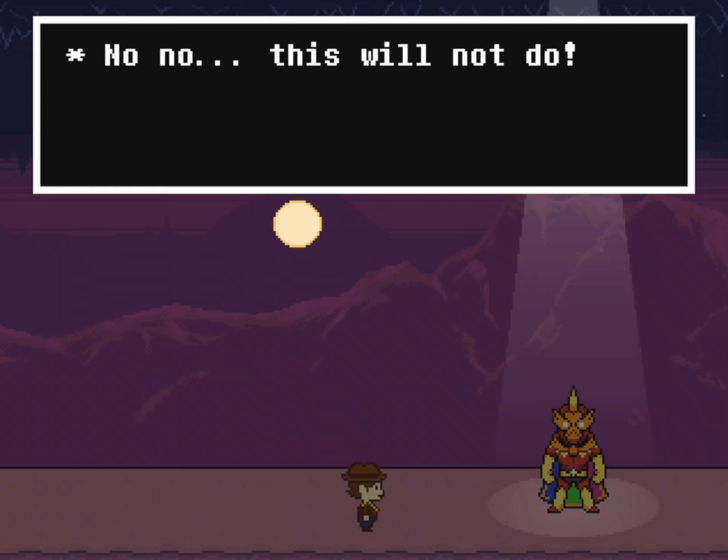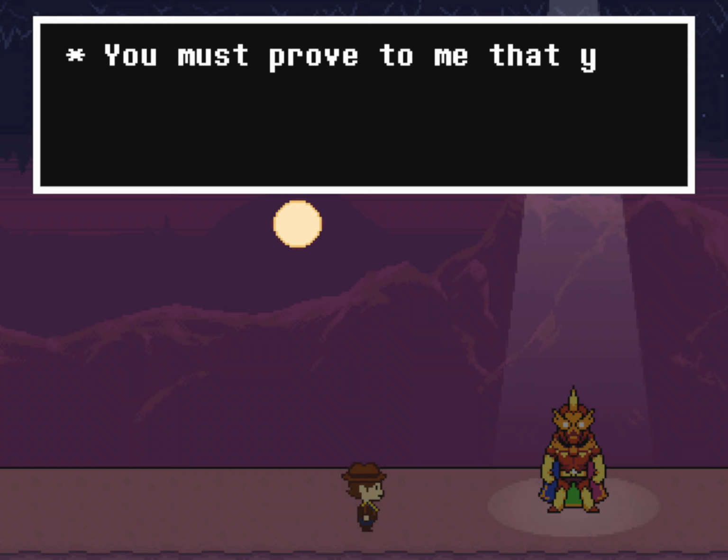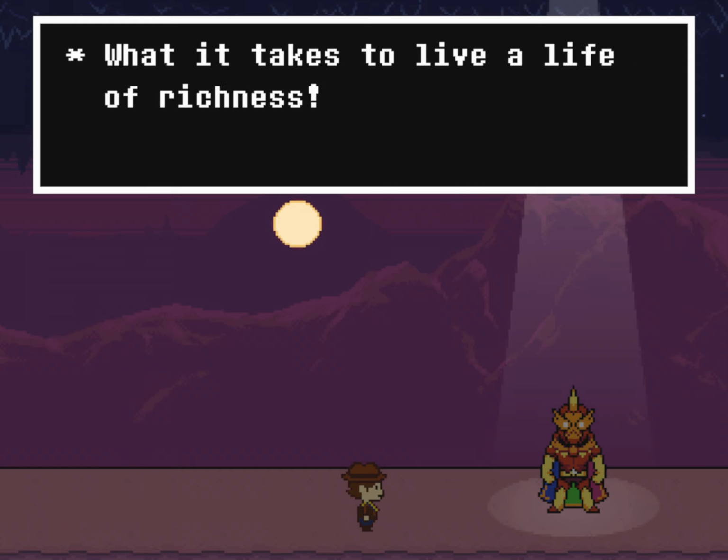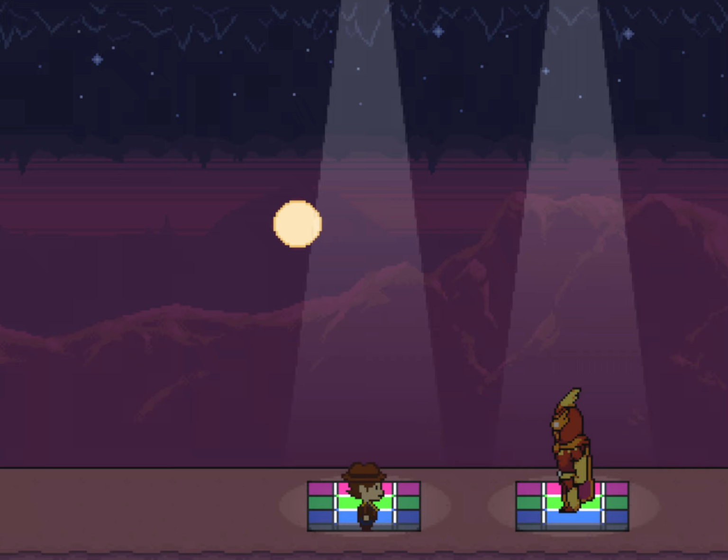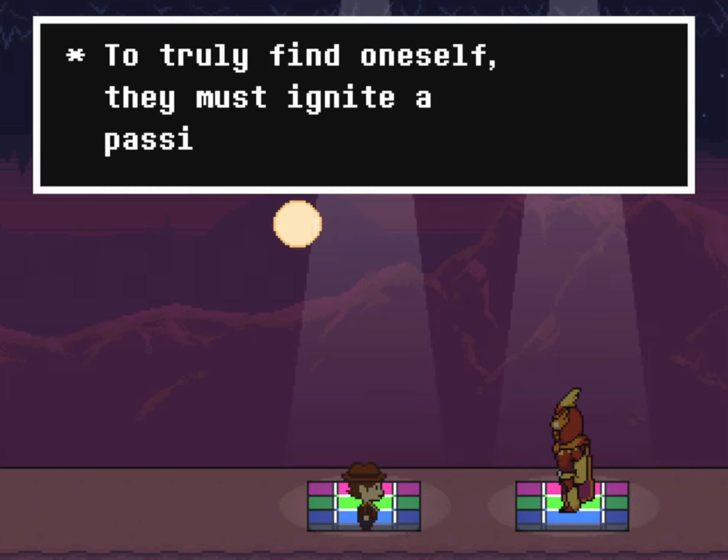Look at that costume, man! El Nino right here. No, this will not do. You must prove to me that you have what it takes. What it takes to live a life of richness. I challenge you to dance, a dance of competition. Alright, I'm down. How did you even spawn those dancing boards? I'm not gonna ask.